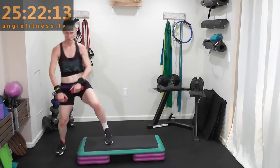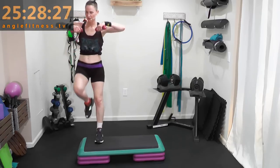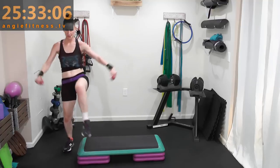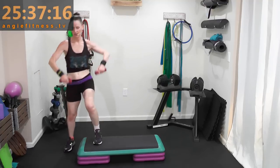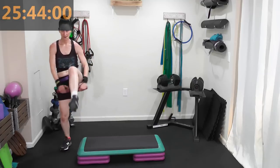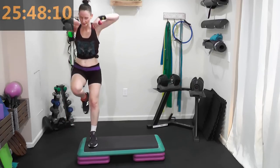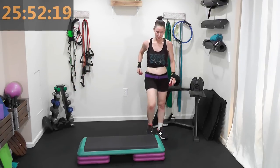So, row with it. So it's three knees right here on this left corner. You can go under. So, row, under, row, down. Row, under, row, down. Come over to this other corner. Left or right?